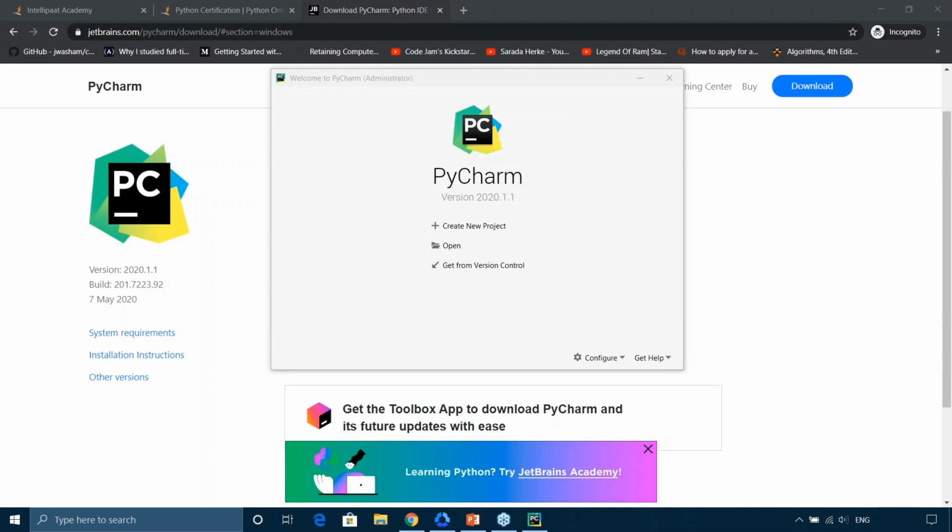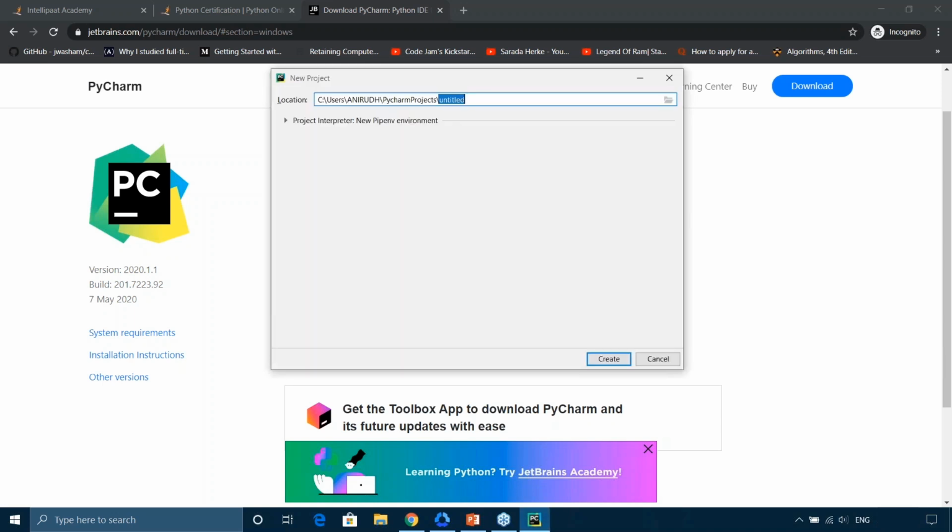As you open it, it gives you the opportunity to create a project. If you already have a project, and bear in mind that this has to be a Pycharm project. A Pycharm project basically is a folder with a .idea folder in it that contains all the configuration that Pycharm will use. So you don't need to worry about that. You don't have to edit those files yourself. But if you don't already have a Pycharm project, then I would suggest you create one using create new project, which is what I will do.